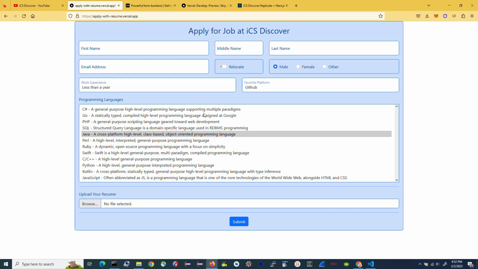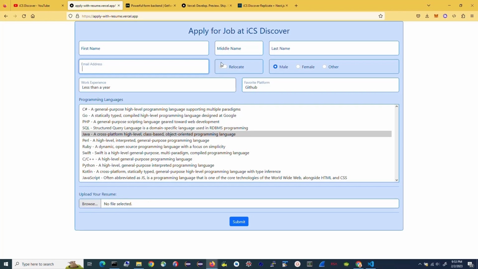Let's talk about this form here. As you can see, it captures several pieces of information related to an individual who is trying to apply for a job. This is something simple, but at the same time, one of the things I wanted to do is use all different types of HTML fields to submit the data, so that I can demonstrate how you could do all this, including uploading your resume right here.